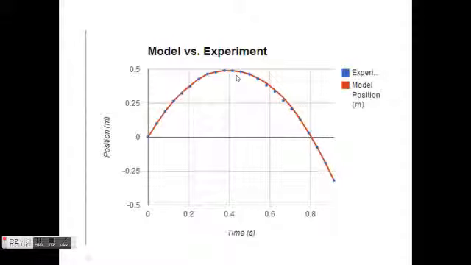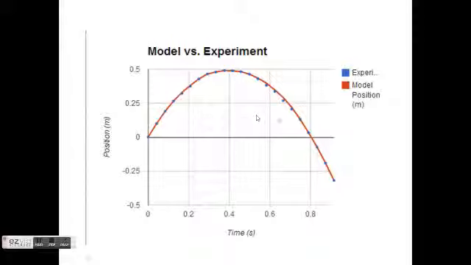Now towards the middle and after, we see that there is a slight discrepancy between the two models. The model data slightly overpredicts the experimental data, and this could be due to the fact that we did not account for the shape or size of our ball in the calculation of the drag force. We also did not account for any errors made in tracking the position of the ball in Tracker.